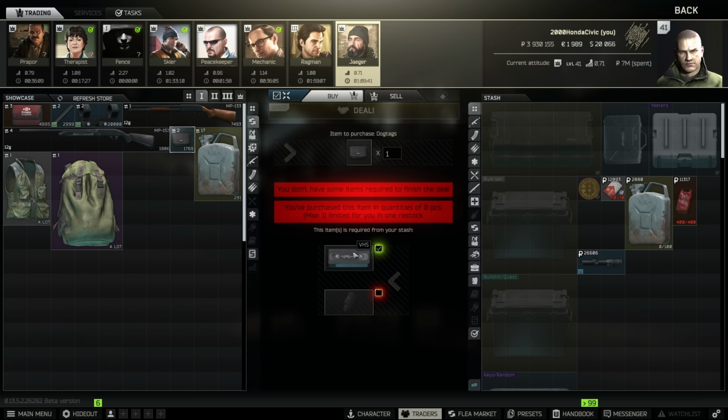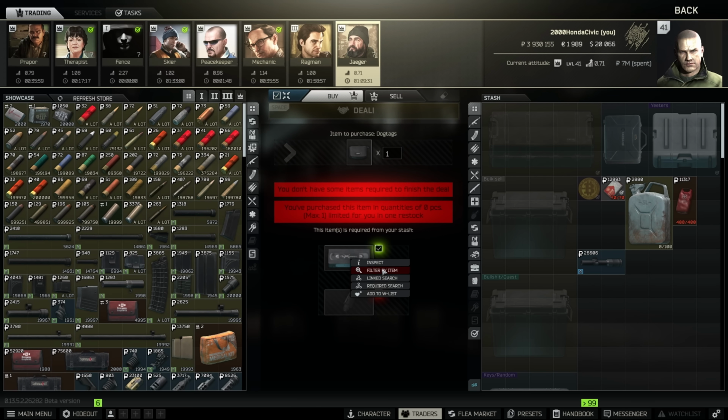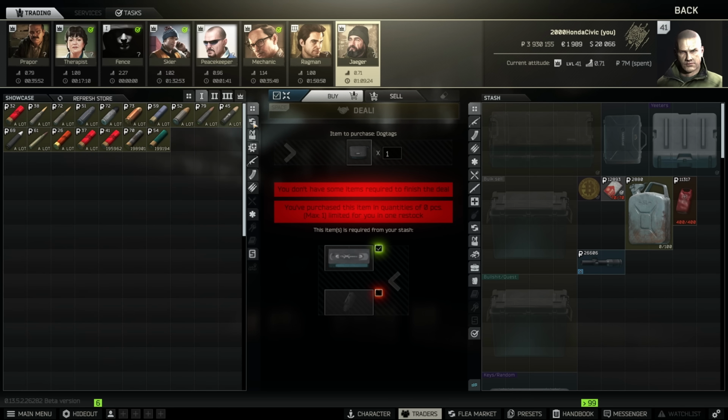So we're going to go over here to Jaeger level 1 and we're going to barter for this dog tag case. So it's going to require 1 VHS and 1 military flash drive. Go over here, 1 military flash drive, 120K. And then go over here to the VHS, 40K. You're looking at 160K and you've got yourself a dog tag case.